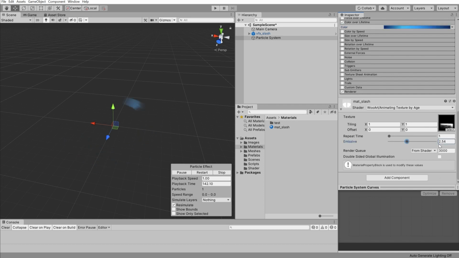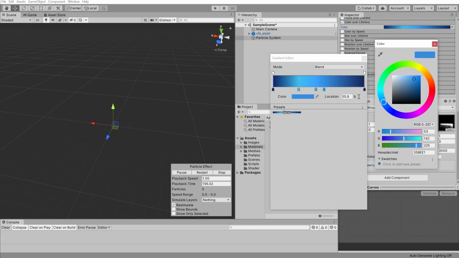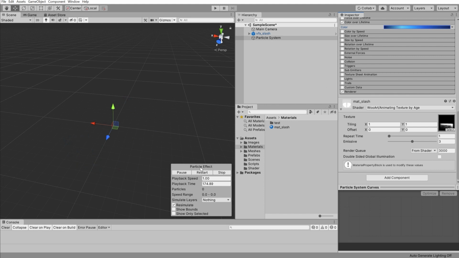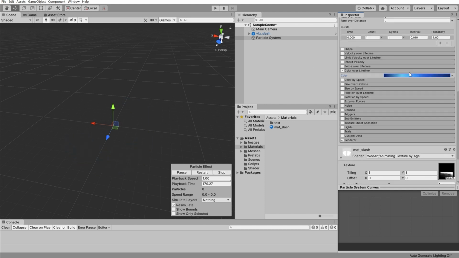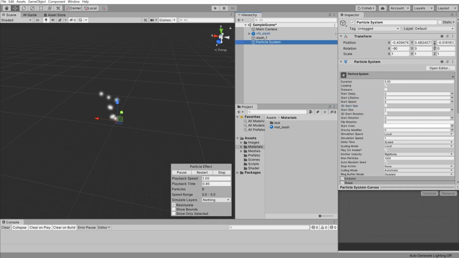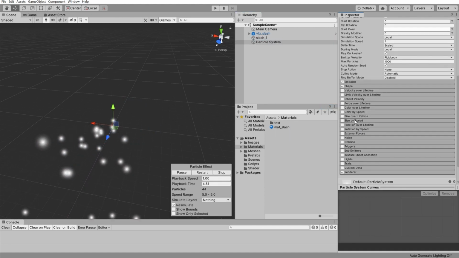Adjust the intensity. This is the normal speed. Okay, it's right. Let's make a container. As I explained before, it makes it easier to check the effect.